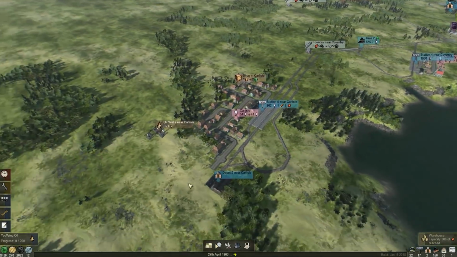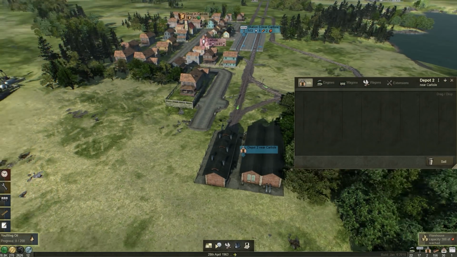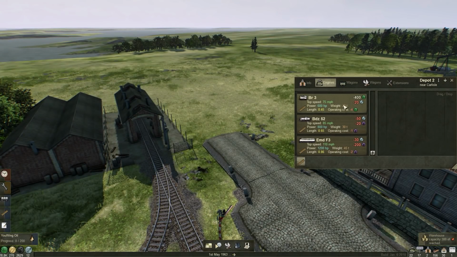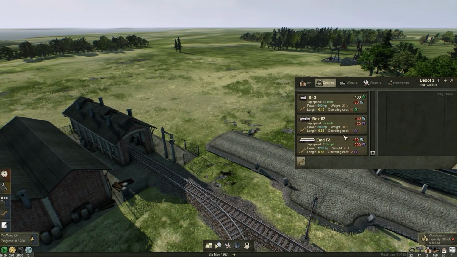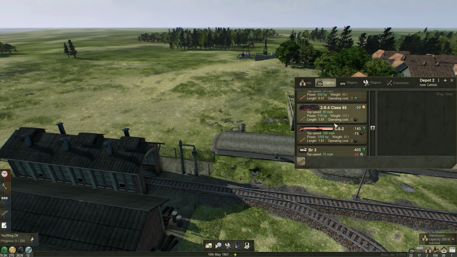Let's look at some of the new diesel trains, though. So we'll come over here. We will look at our engine bay here and scroll down. So these are the diesel trains, as you can see. So there's a BR3, there's the BDZ52, and then the EMD F3, which is pretty good. I can't buy it, of course. You know, we don't have any oil to really do anything with it. And obviously you need oil to run a diesel train. So that is interesting. Now the GS2 is a good one. Or the 284 class 65.